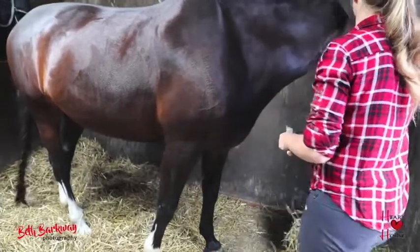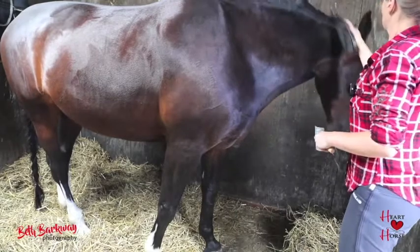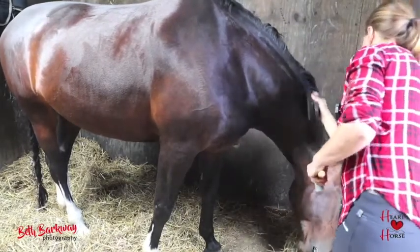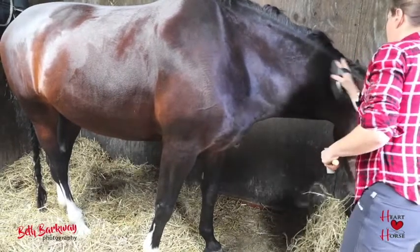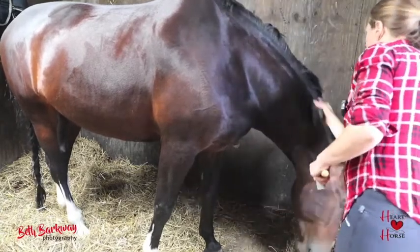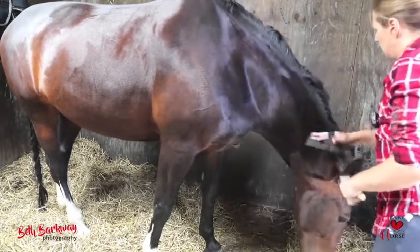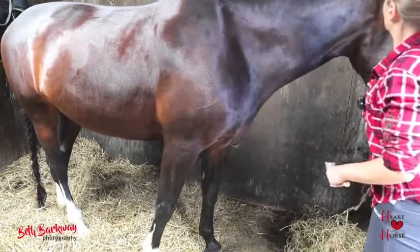I'm going to start very gently, just in the back of her head up here. And this brush really helps to spread the natural oils through the coat. So it brings up the shine, as well as cleaning all the dead skin out.